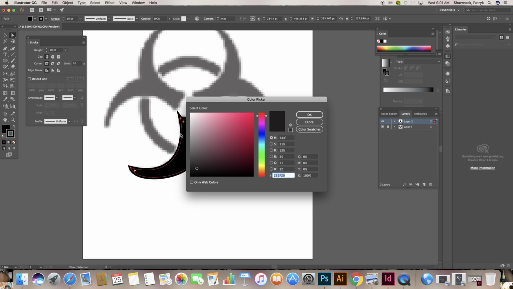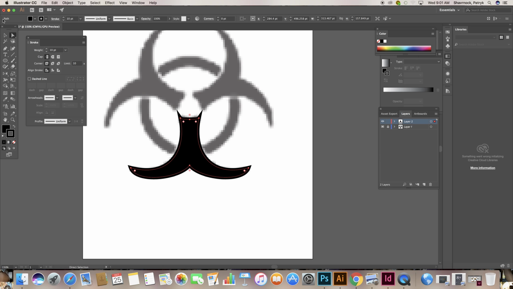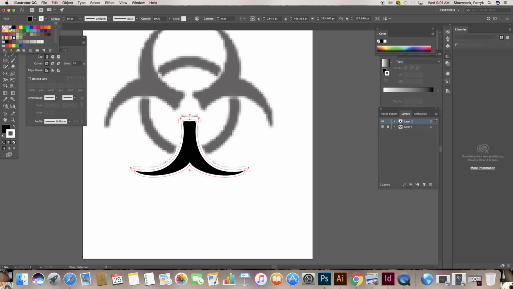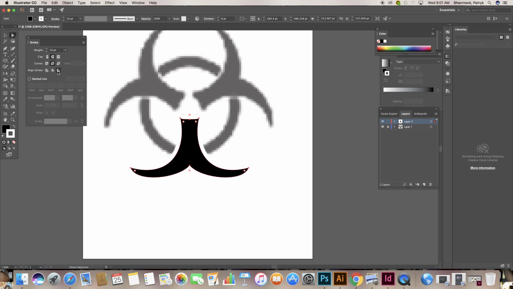You can either double click here to make it white. You could also go up to your contextual menu up here, and I can click white. You'll notice there's some spikes coming out here. So I'm going to go into my stroke panel. I'm going to round the corners, and I'm going to push that stroke to the outside of my shape. So I want a line stroke to the outside. Okay, that looks pretty decent.